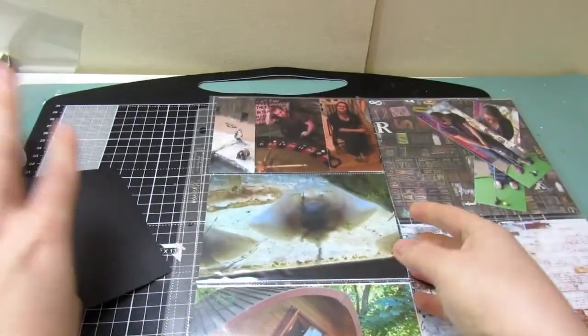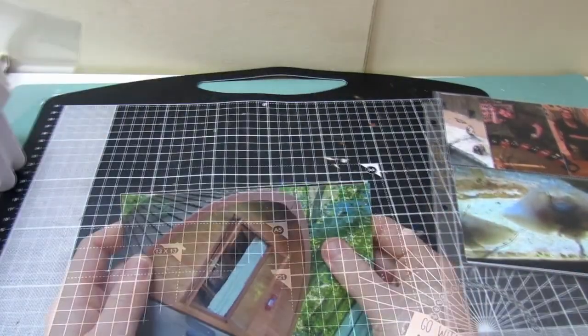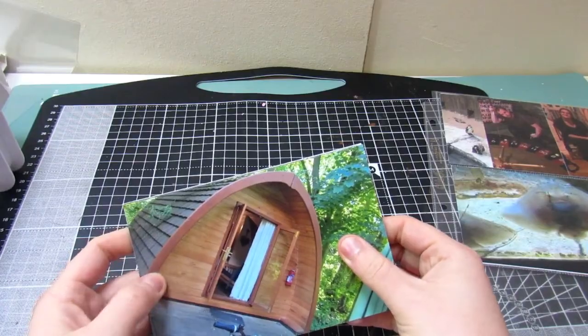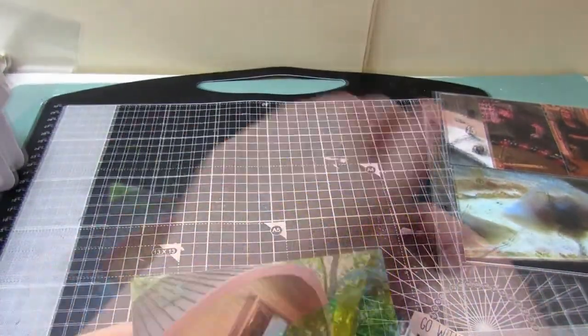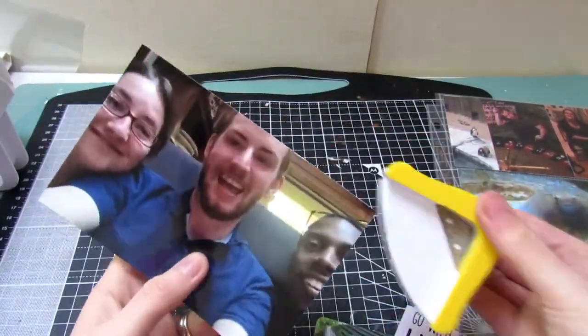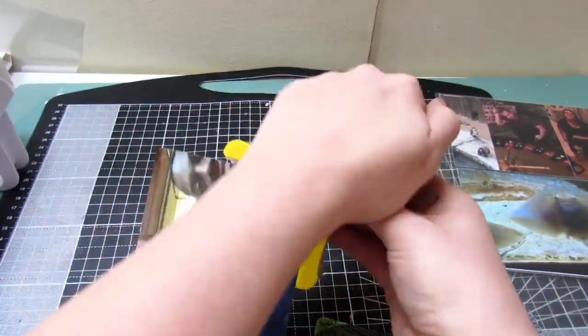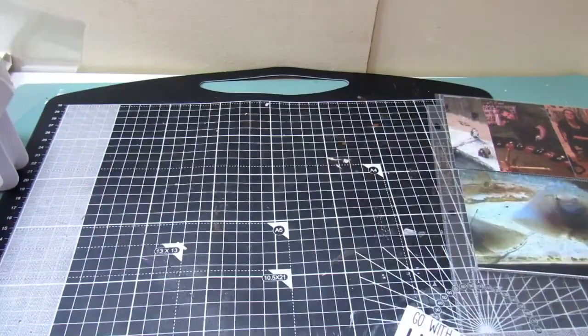So here I'm scrapbooking a holiday we went to last June, and it was Chroma, and we went glamping, and then the other side is some nights out with friends. So I'm taking the black cardstock that I've cut down and I'm gluing on my photos, again using the photo rounder to round off the corners just to make it look that little bit neat and tidy. And then I'm going to stick this onto the card.